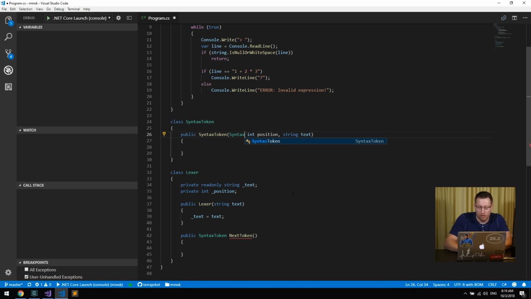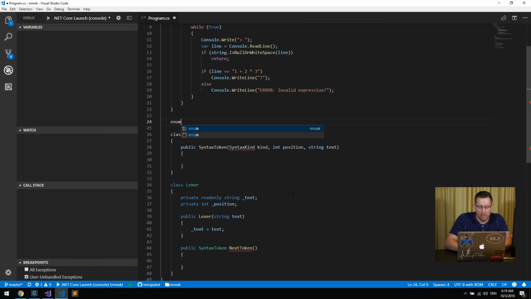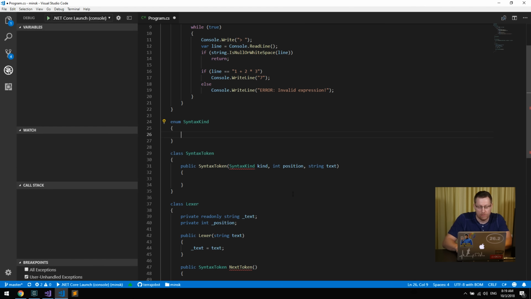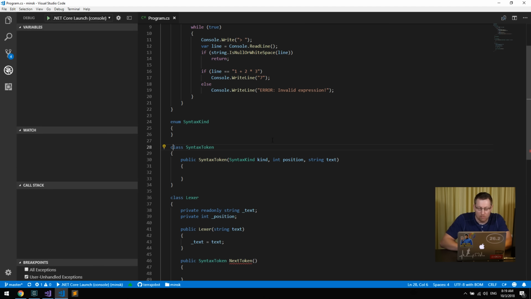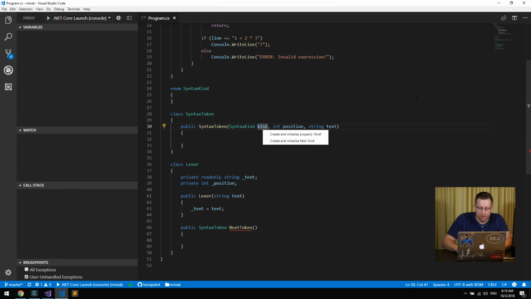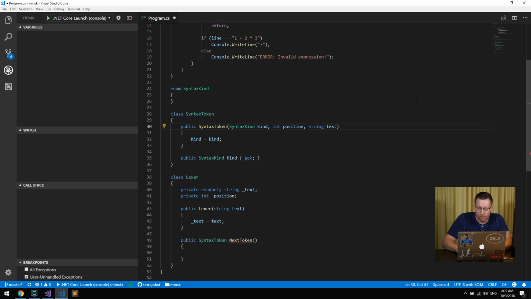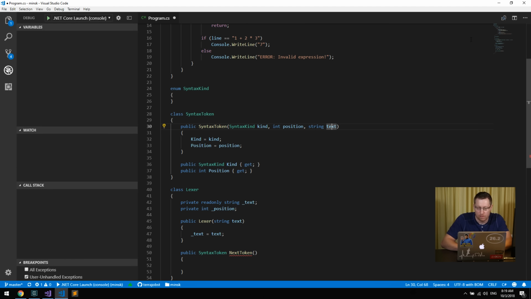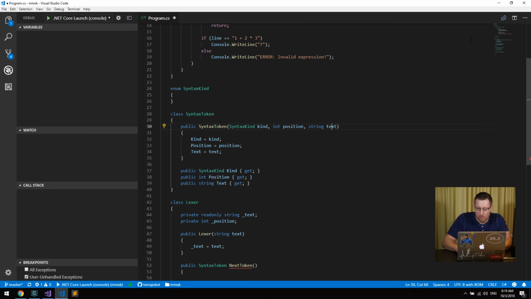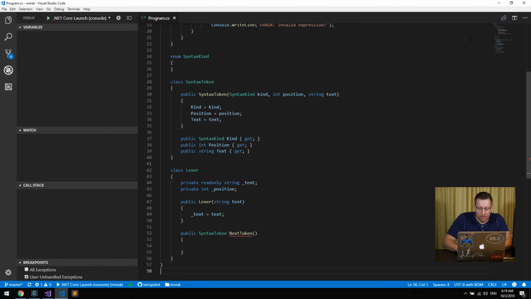Like, is it a number or is it an operator? That sort of thing. Syntax kind. And then we say our syntax kind is just an enum for now. We have nothing in it. And then let's initialize properties for those so we can actually store them. All right, this should get us going.